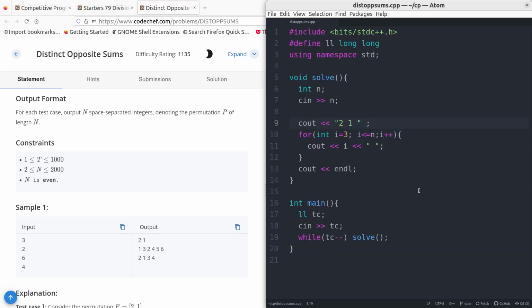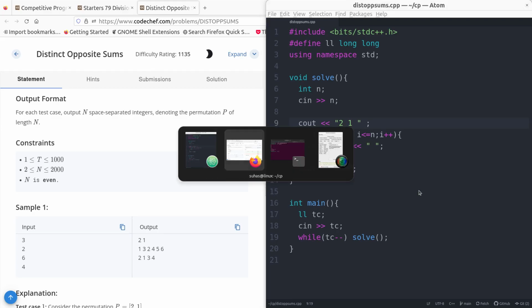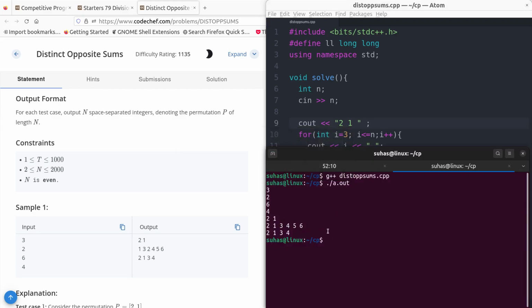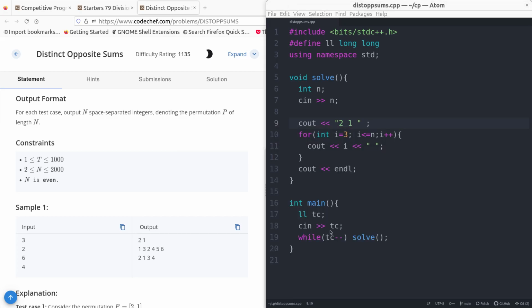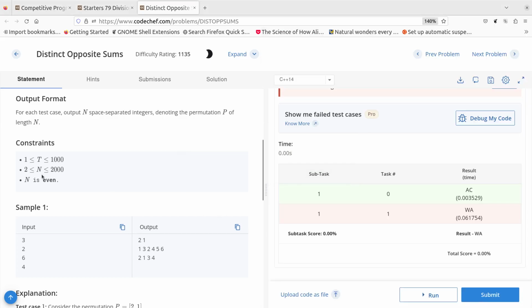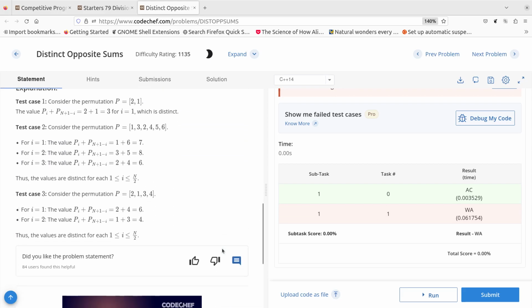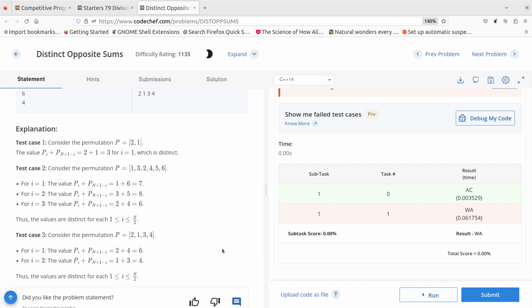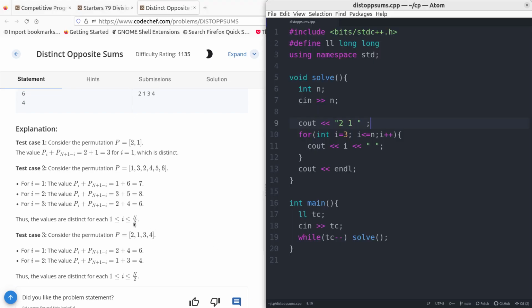Because here we are getting it properly. This, and i is less than or equal to n by 2. So what am I missing here?